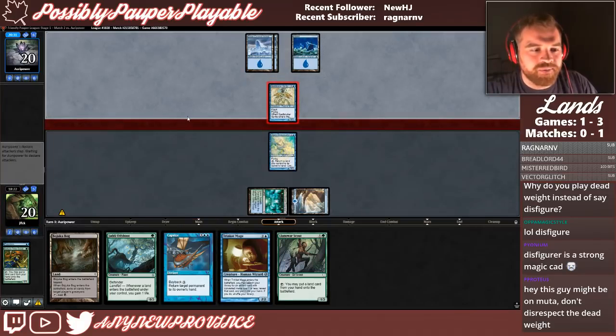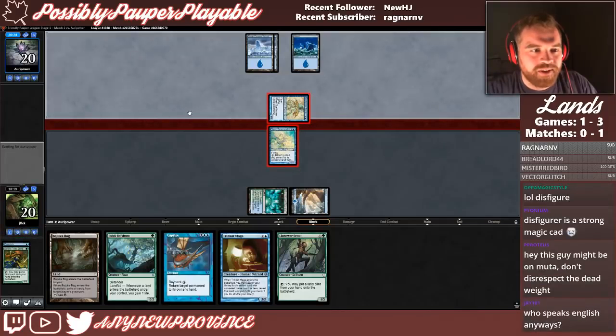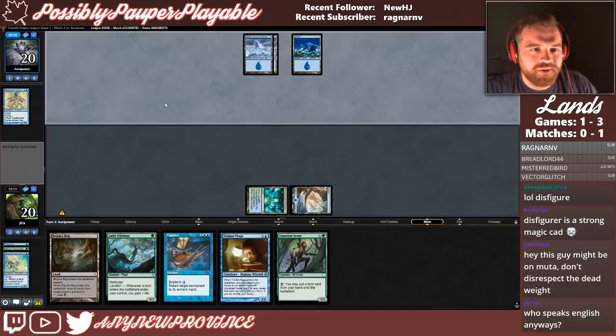Oh god, is this Ninja? Am I gonna have to trade here? Yes. I think the answer is yes. I think we let them get away with this a couple too many times. They could have Mutagenic Growth here too. That sucks.